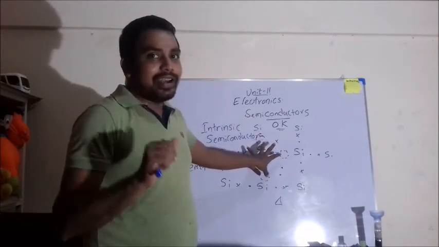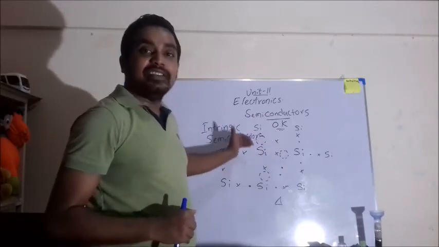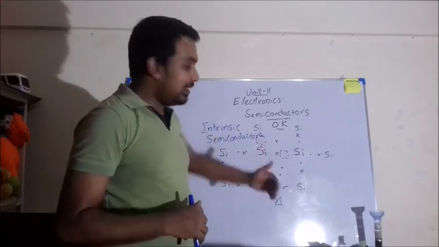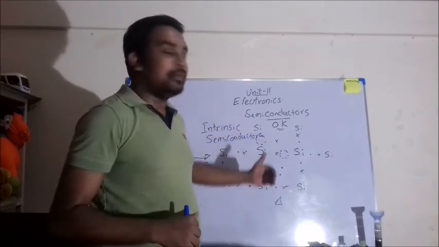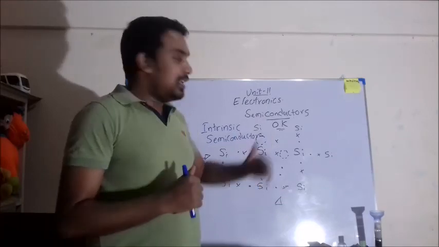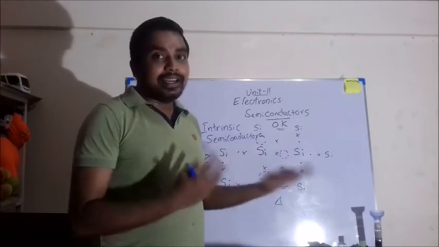Now I think you have identified the fault of using intrinsic semiconductors in your electronic equipment. The fault is that when the temperature increases, the conductivity increases. It is not constant. You cannot expect the same result as in another temperature.